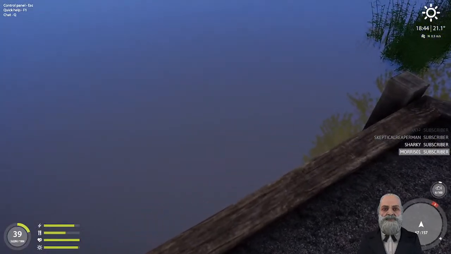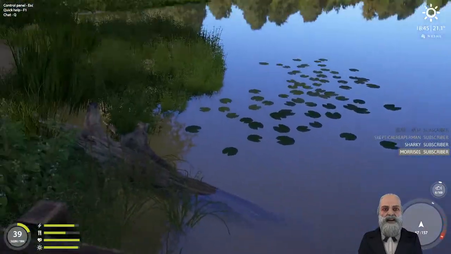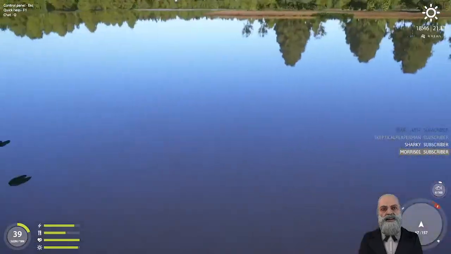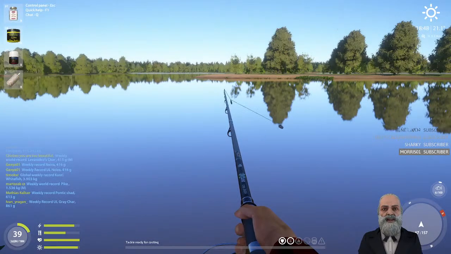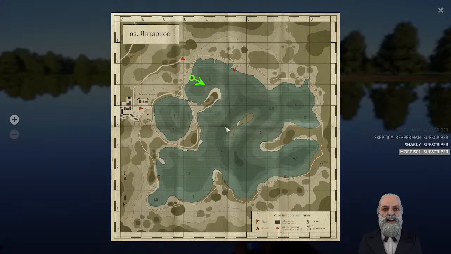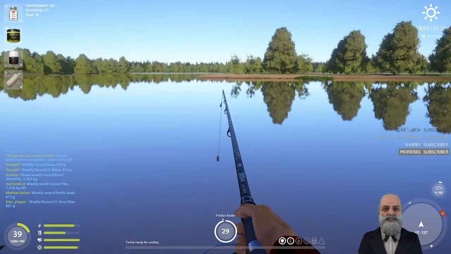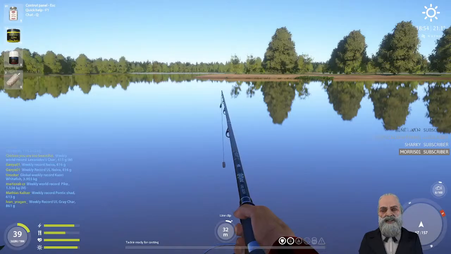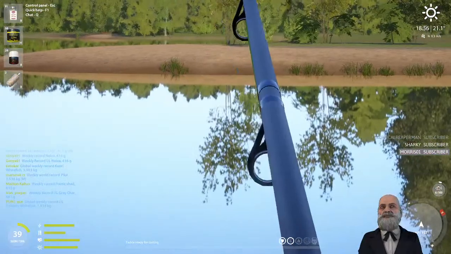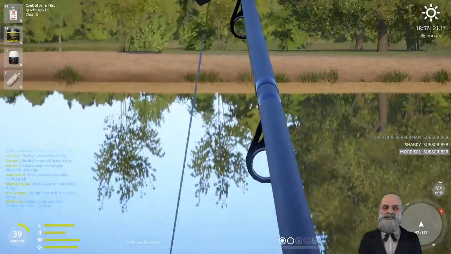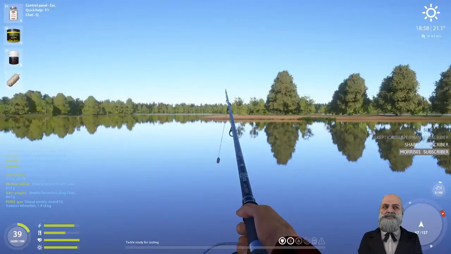There's a bit of a dip to get into the peg, so you can't float fish here really unless you go to the side bank. Right, we will try this. Now if we're fishing there, I would say maybe 30 meters. Let's try 32. Why not? We'll aim at that. Or shall we aim in the middle of... I don't know, we'll aim at that. Because it's a big hole.